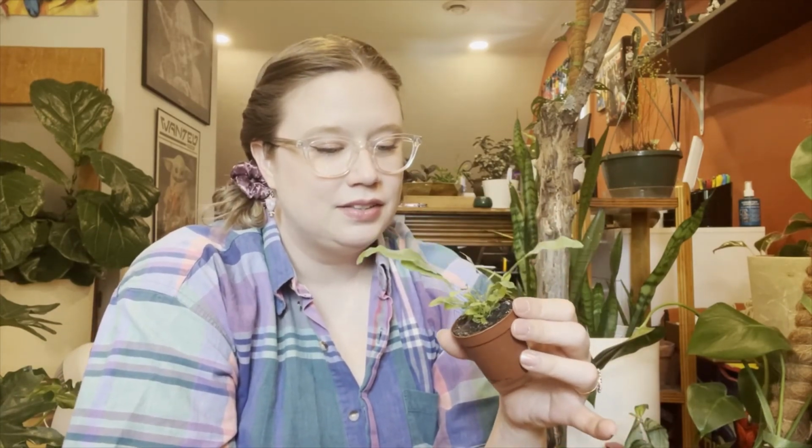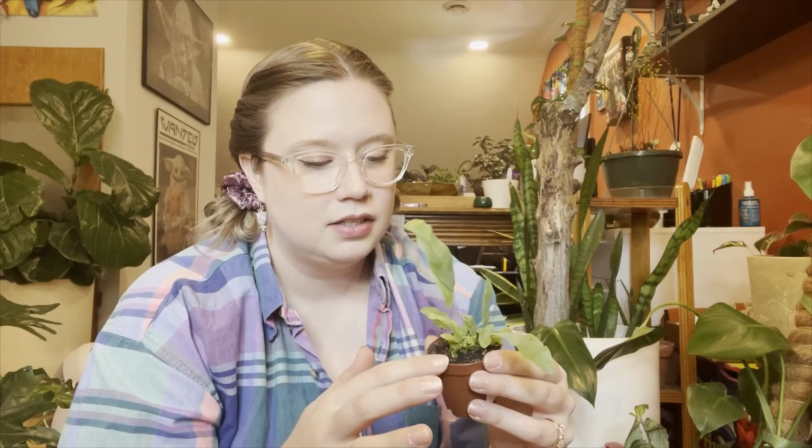So I'm really excited about that. I love blue star ferns. Whenever I see a big one at the store, I'm always really tempted, but I know how I am with ferns. So buying this little teeny tiny one for $3 is kind of a good idea, I guess.